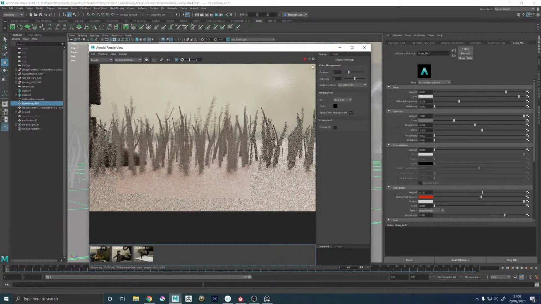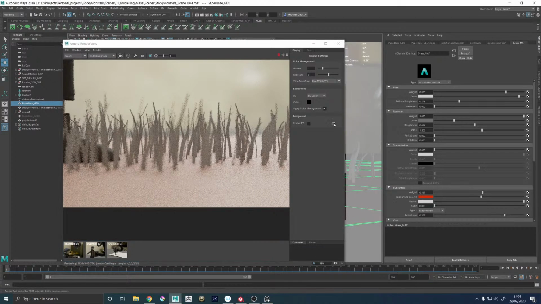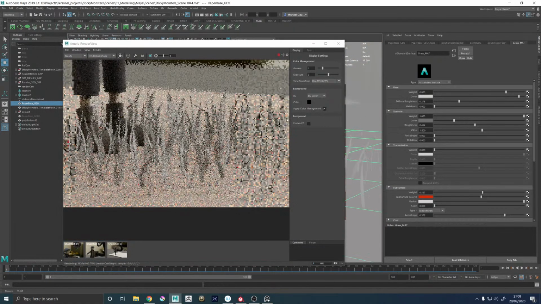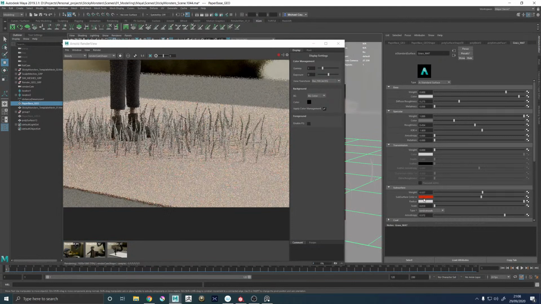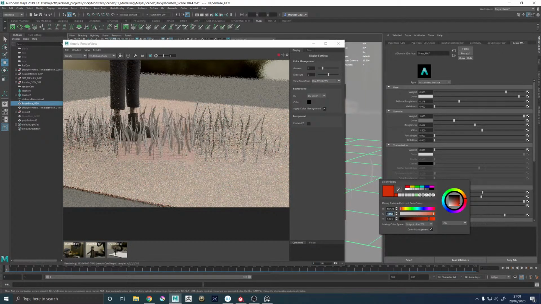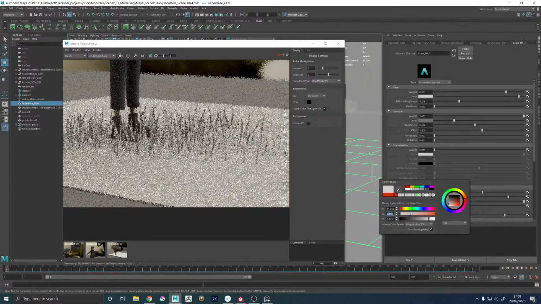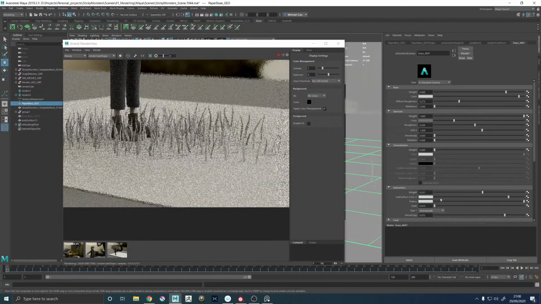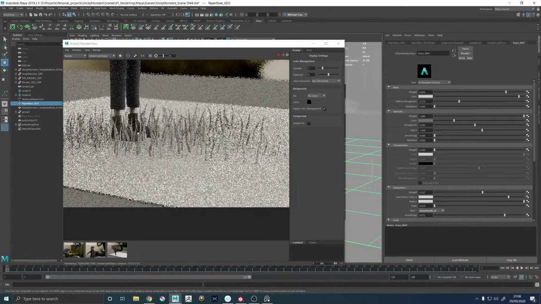It looks like it might be working. I need to reduce the spec. The spec looks super weird. Although we do need a micro bump on there, so maybe it doesn't matter. So let's just set that back to 0. Was it 0.1 or was it 0.01? I think it was 0.1. And let's go random warp v2 because I quite like how random warp v2 looks.